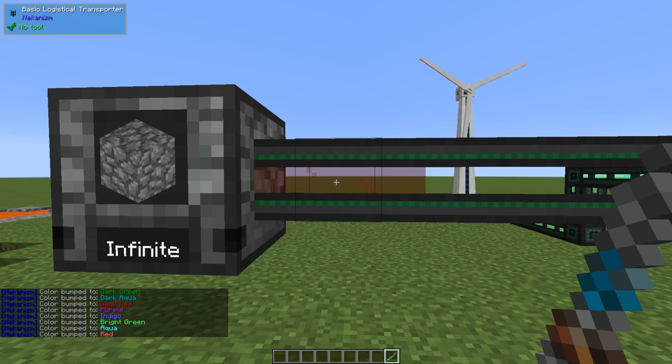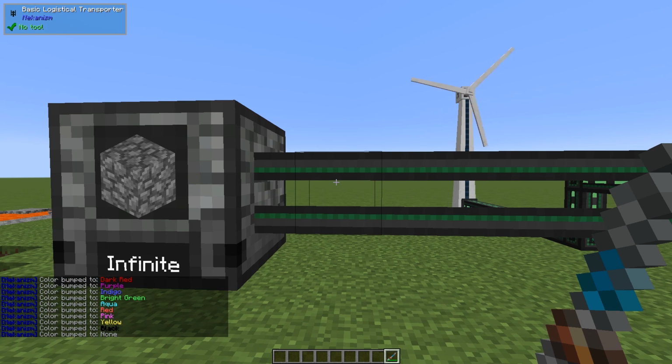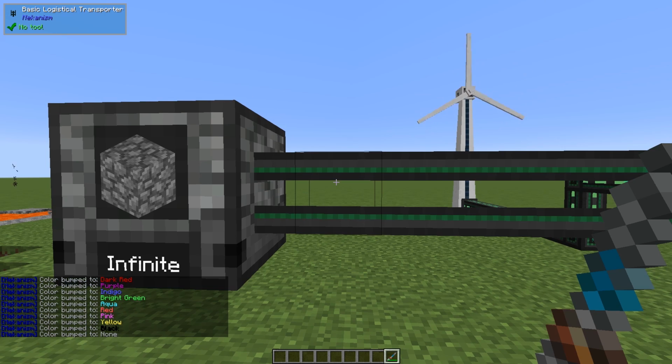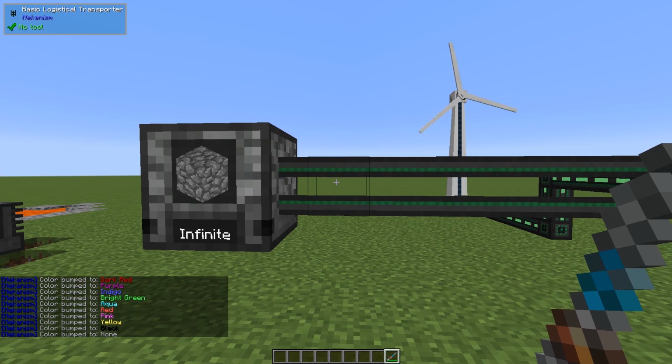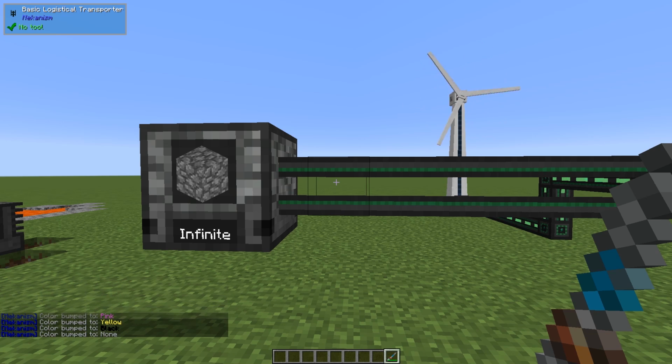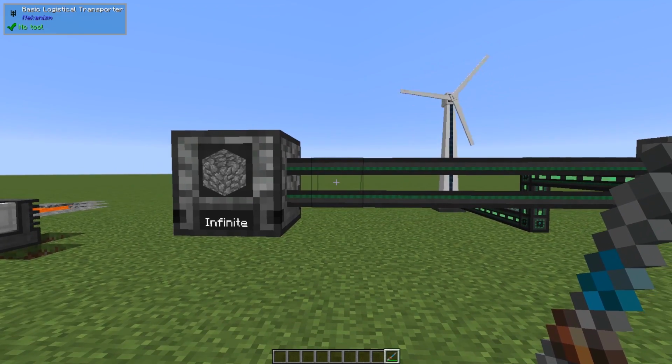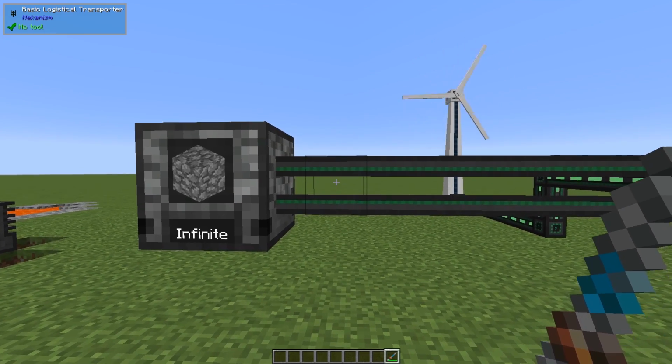People think this is setting it to input and output. It is not. So if you mistakenly turn it blue, make sure you cycle it back to none, or you're going to cause yourself some issues unless you know what you're doing with these colors. Now these colors are super useful, very handy, really cool, but it's too detailed for me to get into in this video, or this video is going to be an hour long. So if you want to see a video on the colors, let me know in the comments. I can work up a whole video on the different colors.